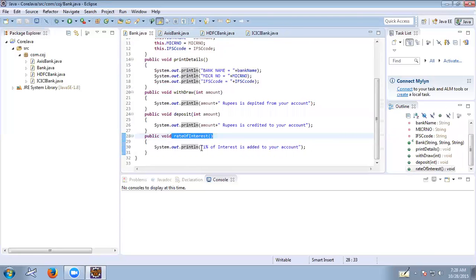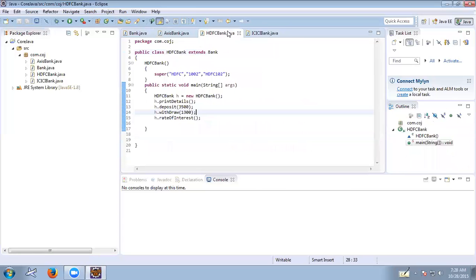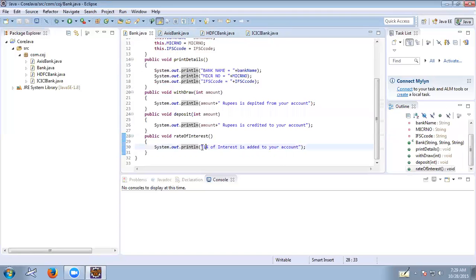We need to modify the rate of interest only for HDFC Bank, not for Axis Bank and not for ICICI Bank. Now if we change this 1% to 2%, then it will affect all the subclasses.